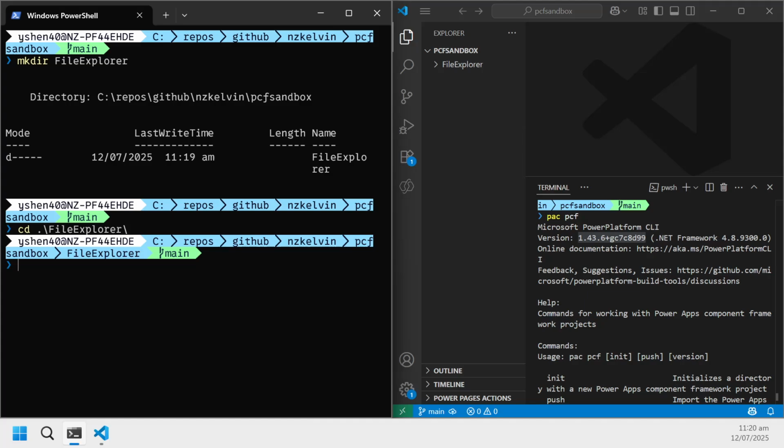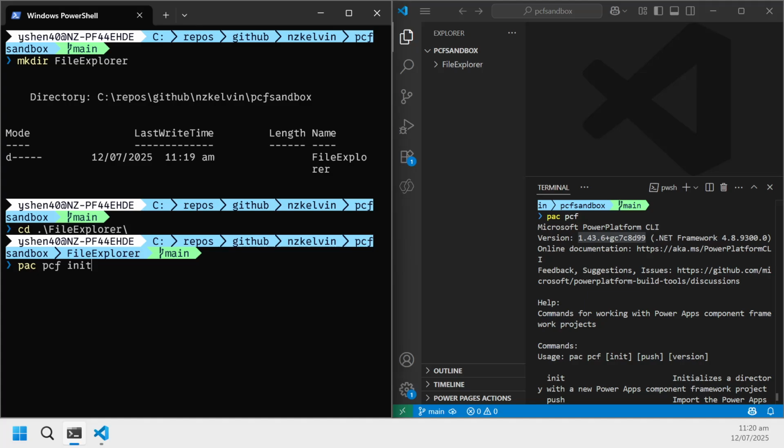Once I run the pac pcf init command, it will scaffold a PCF code structure for a code component. And later on, we're using the pac solution command.